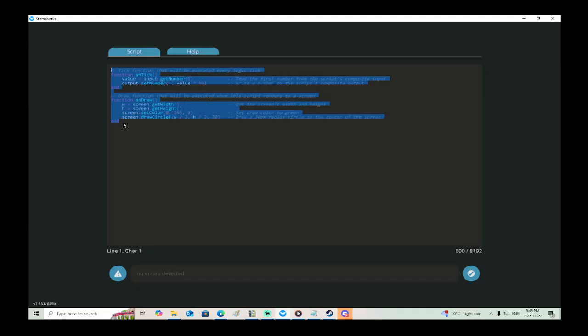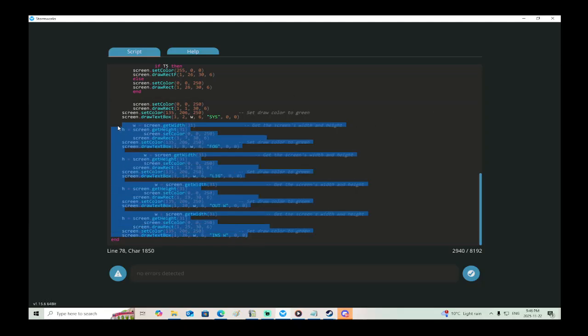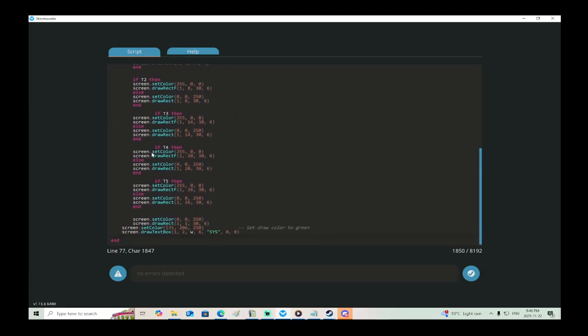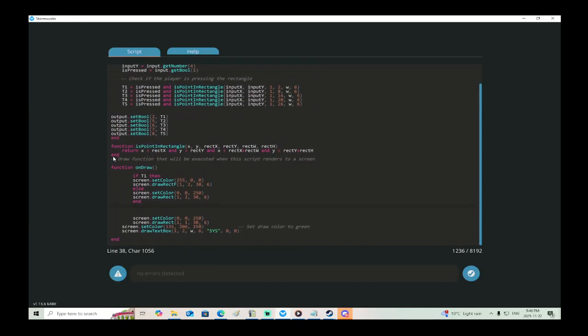And then, all right. So what is this here? This is just a box. I don't know why I have this here. This is just a rectangle and it says systems on it. It's just a box like that. So we'll keep one of them. And you'll see, and then we'll just keep one of these buttons. All right, this is going to make it real simple. We'll go over it.